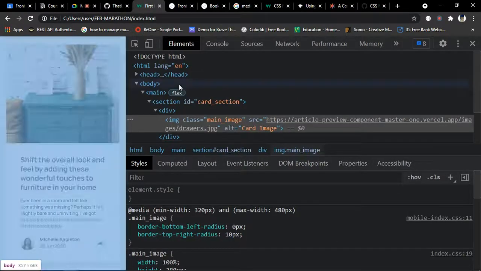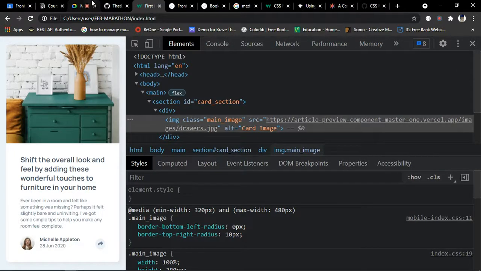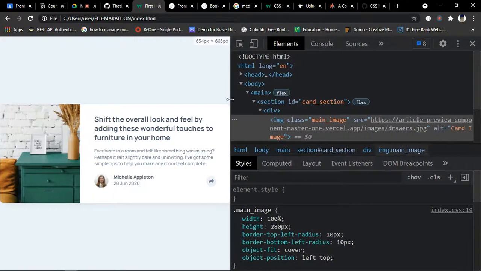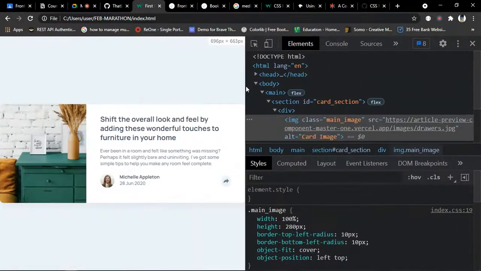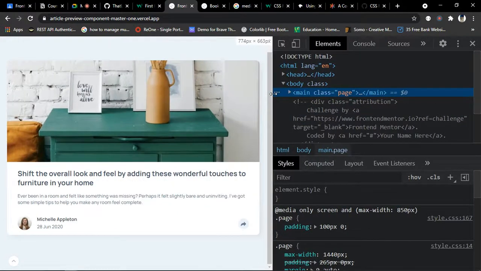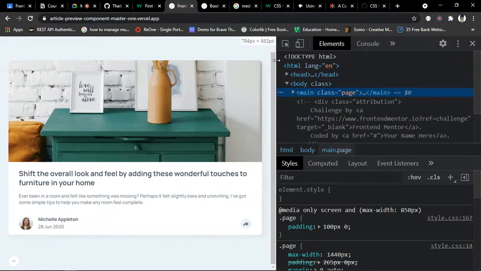Okay, no problem. So we've been able to make this look responsive as it should on mobile. Then on desktop, it is okay, but there's no spacing left and right, the way mobile has the spacing here. This one has spacing. Okay, down the mobile view looks different. So the mobile view is still the same.